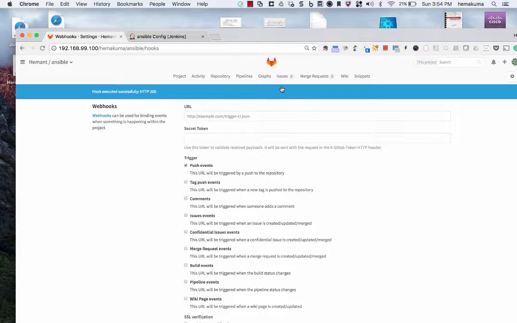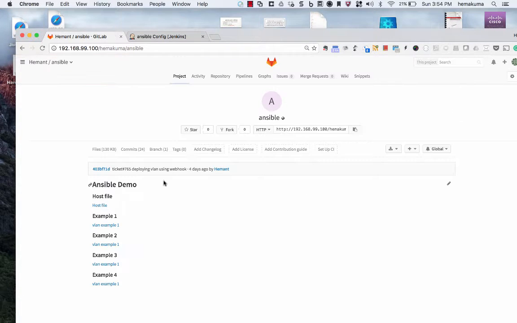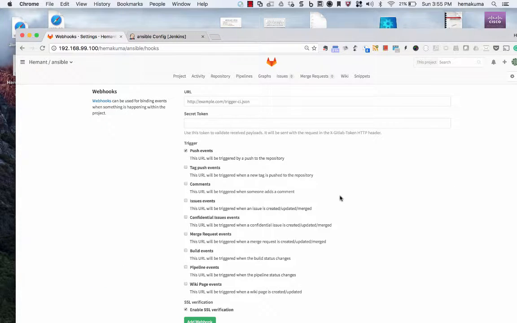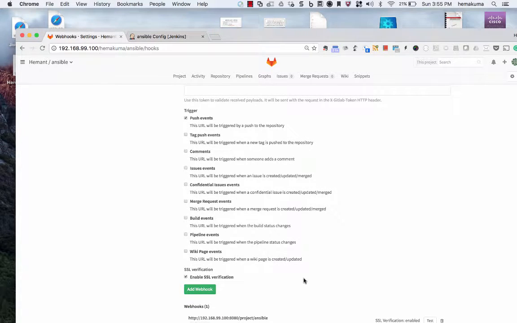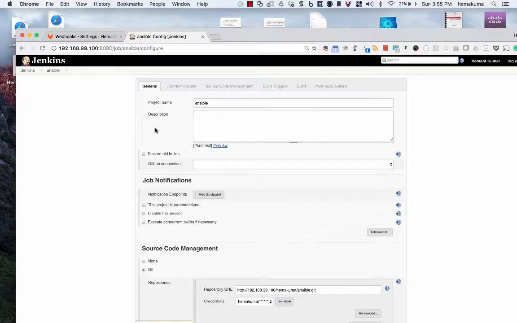And here's the configuration of my repository on the Git server. This is my repository Ansible, and in its configuration you configure a webhook, and the webhook says as soon as I get a push event, that means somebody has pushed a new version of the code to me, I need to notify via webhook this IP address and let the Jenkins server know that something has changed, and Jenkins will then run that particular job, which is this job they call Ansible job.